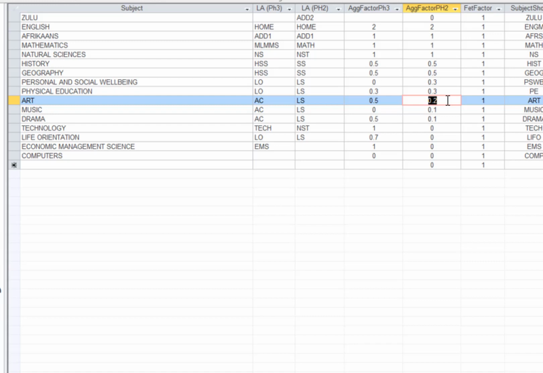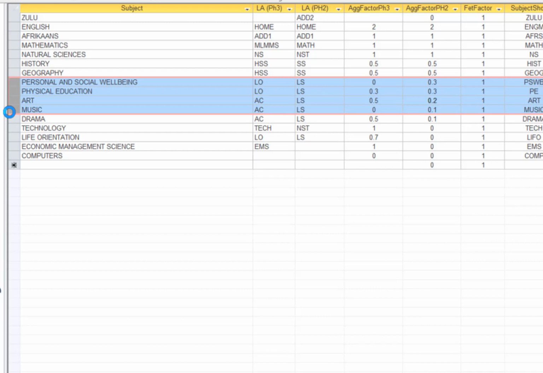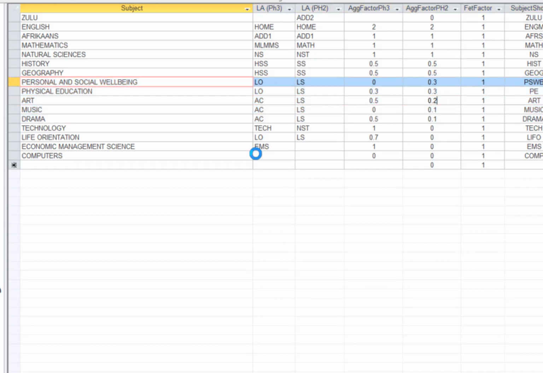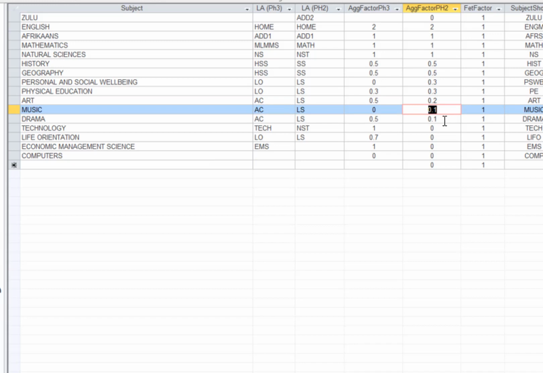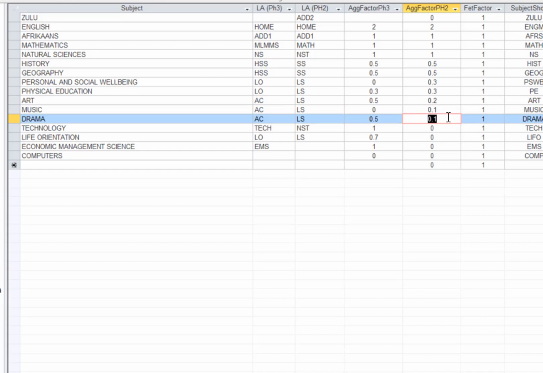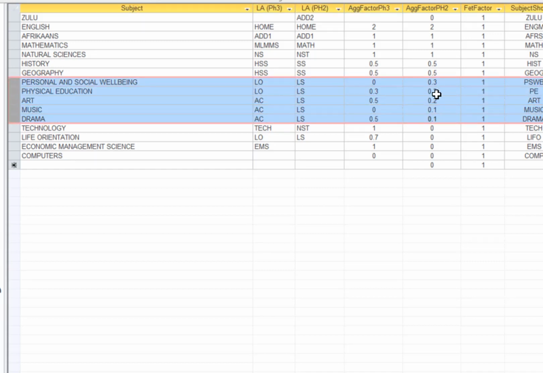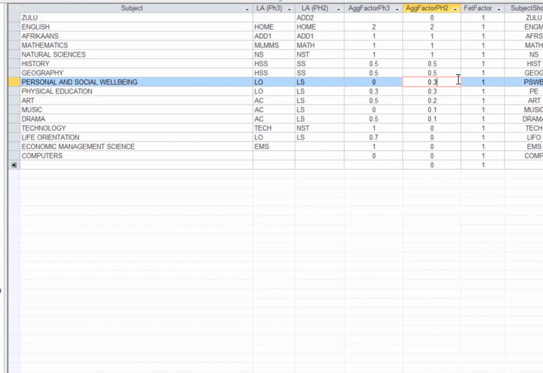Okay, but if you in fact do split creative arts on the report into its further components, which is art, music, and drama, then the remaining 0.4, remembering that a learning area must total, in other words, LS must total 1, okay, so the learning area is then art is 0.2, is half of the remaining 0.4, and music is 0.1, so that's a quarter of the remaining 0.4, and again the other quarter of the remaining 0.4 goes to drama, and that totals up 1, or if you like 100% of the LS mark.